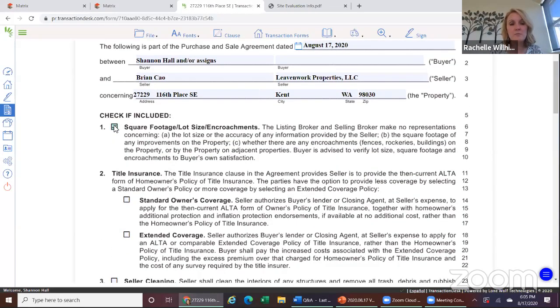But number 1 is probably the most important thing that you will check, because we do not want to be liable as real estate agents for making representations about the size of the land or the encroachments. Super, super important with vacant land, because there are a lot of encroachments and issues that we find with vacant land. And by not checking this box, it's not part of the contract, and it becomes a lot muddier when we're working with vacant land. Obviously, you don't have to check number 3.